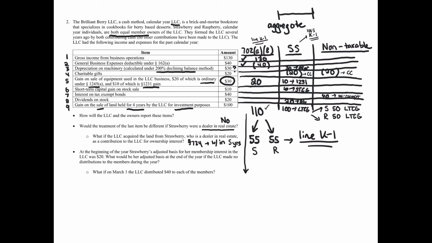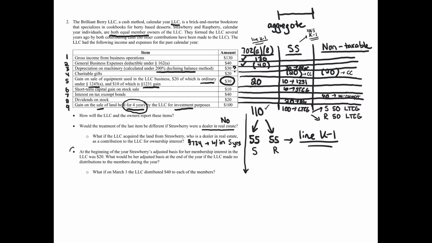The idea here is, what if Strawberry contributed this land, item 9, the one they get $100 gain on? It's within 5 years. They've held it for 4 years. Partnership sells it after 4 years. Okay? Now it would be ordinary income to the partnership because it's within that 5 years, and it would make a difference. Okay, let's go on to the next question.